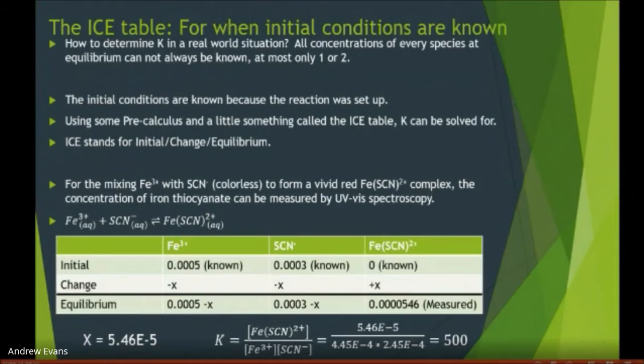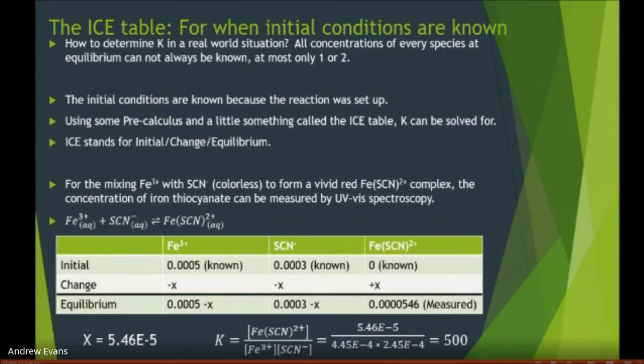But if you know how you set it up, if you know where you started from, you can still calculate equilibrium given K. So assuming you're not just handed a random vial, assuming you mix 2 chemicals together and let them react, and then you measured one of the products or one of the reactants, you can know everything about that equilibrium situation. Now, this requires a little bit of algebra, something called the ICE table. It stands for initial, change, equilibrium. We can solve for our K.